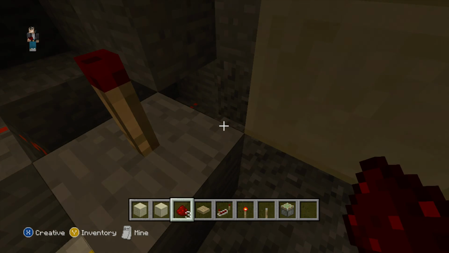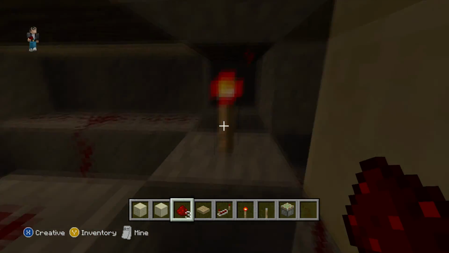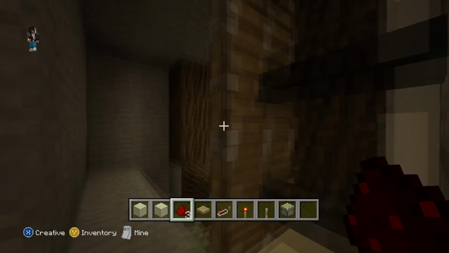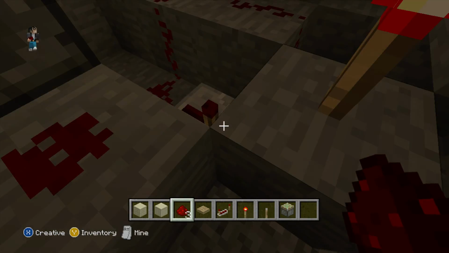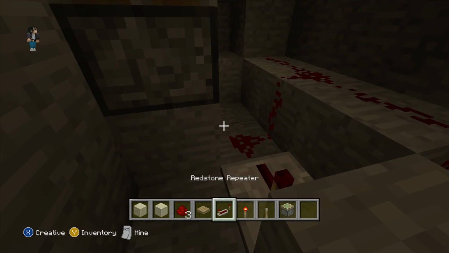So, this is really confusing. Why is this still on? I know why. Because this is powering that block, which is deep. Something's wrong, because whenever I step on the pressure plate now, it will stay on. How did I fix that?